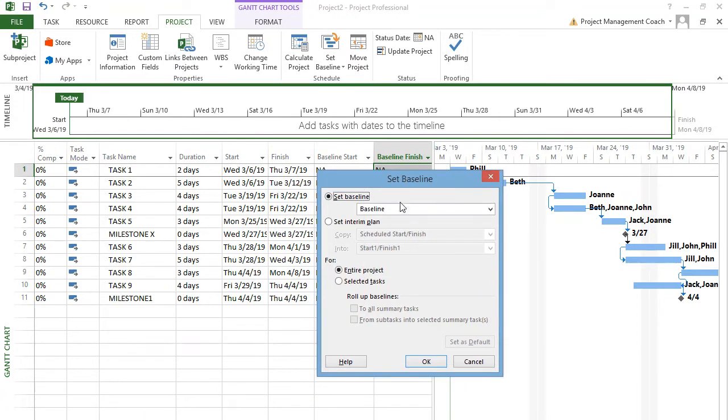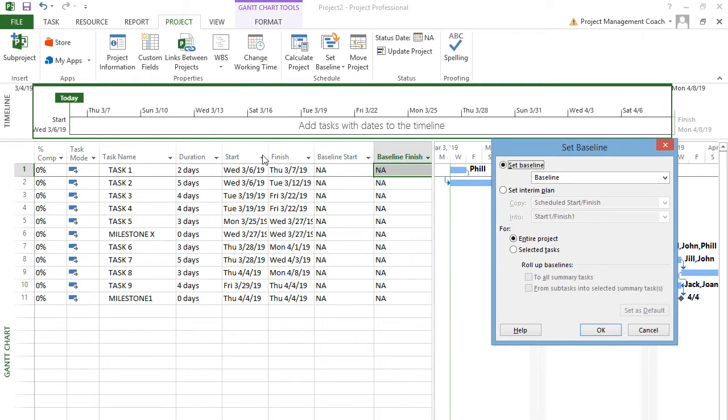and what are we going to do with it? Are we going to baseline the entire project or selected tasks? We're going to baseline the entire project. So we're going to click OK. Watch what happens. You're going to see the start and the finish dates here become the baseline start and baseline finish. And that's why you really want to make sure before you do this, everyone's happy, everyone's on board with the durations, everyone's on board with the relationships, and so on and so forth. Otherwise, it becomes a big old dog and pony show to update, or should I say change.